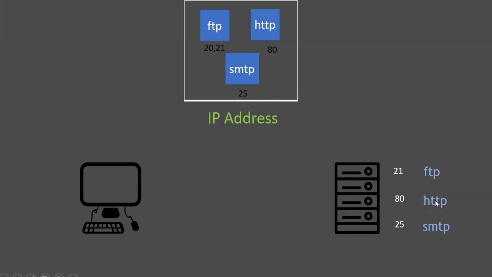And with HTTP, we can install Apache software and configure a web server, and a website will run inside that, and we will be able to access it with the help of the IP address of this machine. And SMTP is mail transfer protocol. For example, if we install the Apache HTTP package inside this machine and want to access that website from this browser, then we hit the IP address and the port number configured for HTTP.